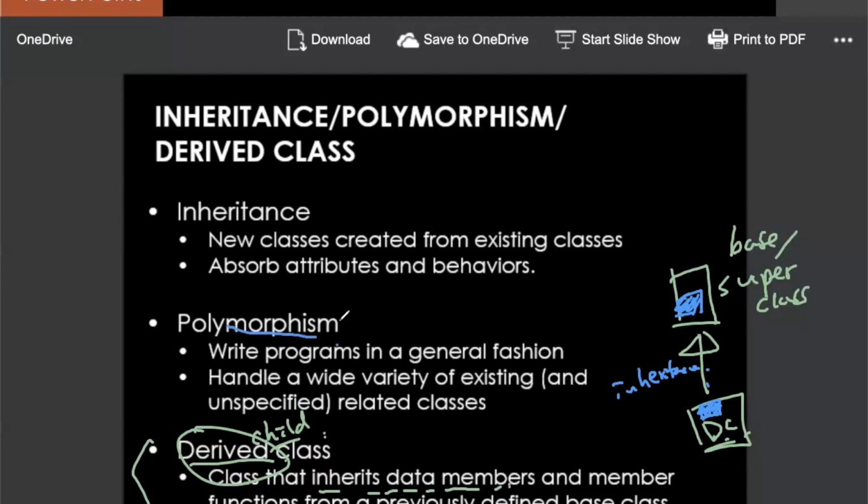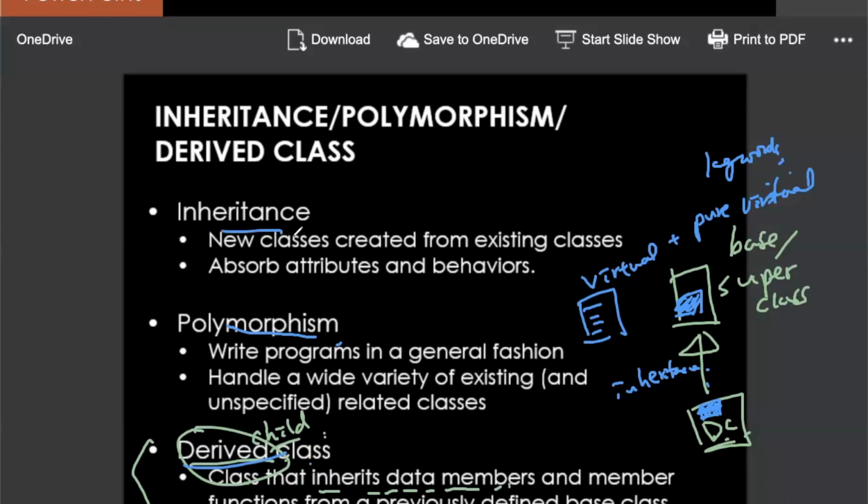And depending on how you set it up, polymorphism also plays an important effect. Polymorphism is used whenever there's a virtual table involved in governing what this method and behavior should be in a derived class. And this is through use of the virtual and pure virtual facility in C++. So these are keywords. The derived class could assume either an inherited set of properties and behaviors, or a polymorphed set of properties and behaviors, depending on how you set it up.